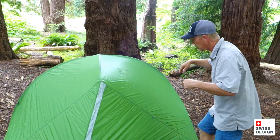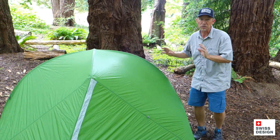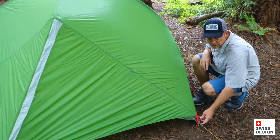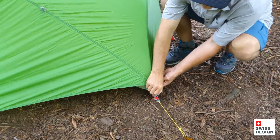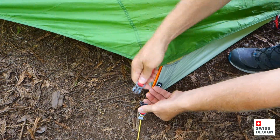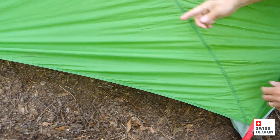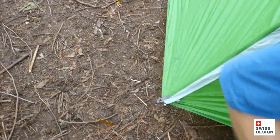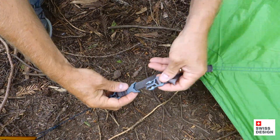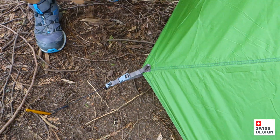While we're talking about the fly — when you deploy the fly, oftentimes it's dark. You just got into camp and you want to put things up as fast as possible. Special things like color-coded webbings so you know which way it all aligns. You can pull it out, red to red. And on the other end, we have gray to gray. Same thing — gray to gray, fixed string — so you know exactly how the whole tent lines up. You can put it up without any issues in the middle of the night.